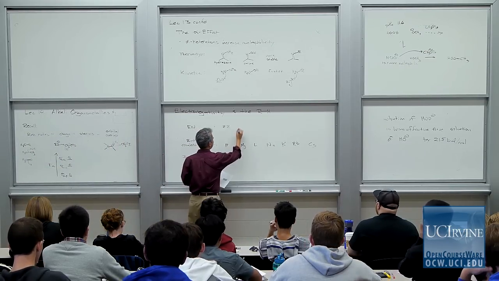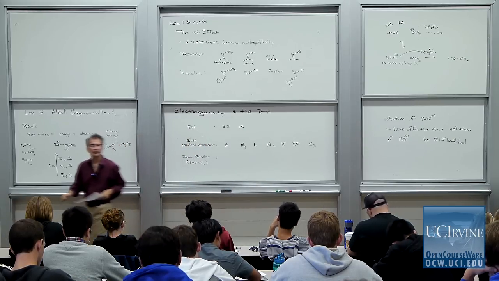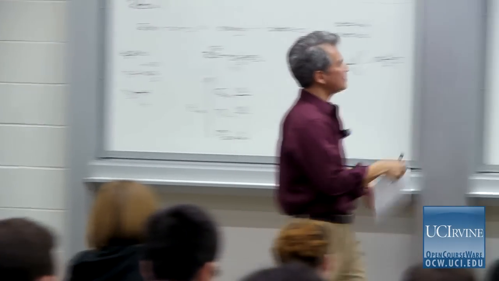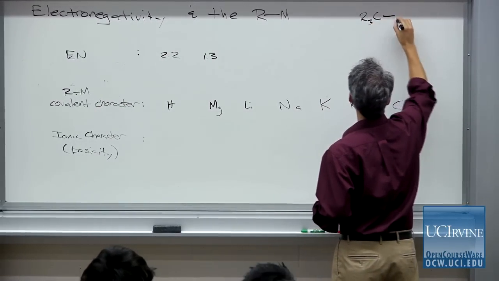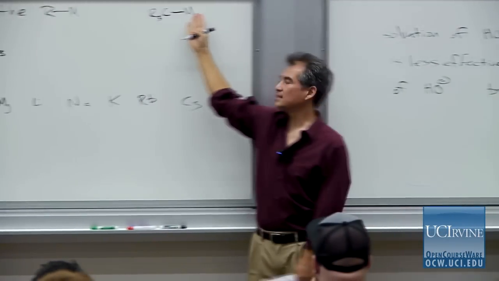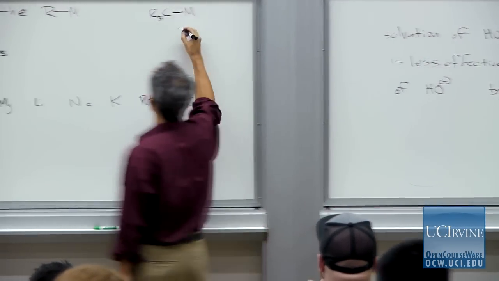If we compare that to magnesium, there's a huge jump in electropositive character. So when we think about a carbon-magnesium bond, let me see if I can draw out some sort of scenario to help us think about how to think about a bond to magnesium or to sodium or to potassium.